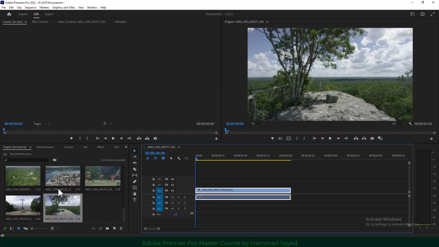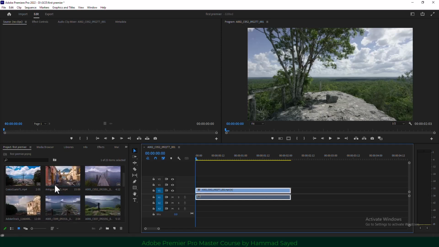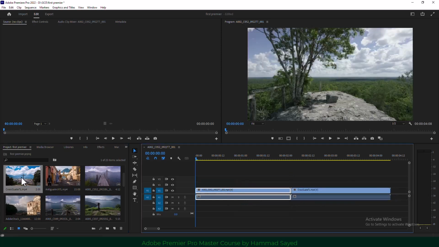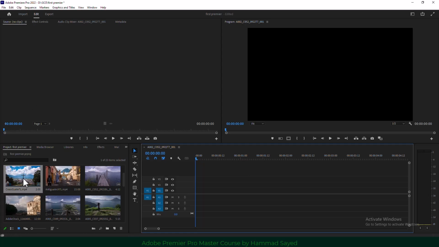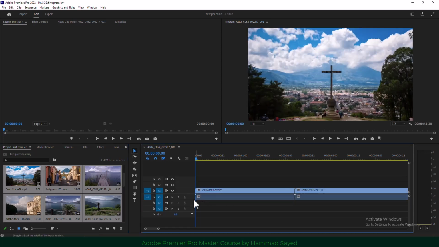Now the sequence has been created and we have a lot of clips here. If you want to make a transition between clips, of course you should have multiple clips. So I will bring them parallel like that, so you can keep them like this. You can select multiple from here, right, and drag them at the same time. Select with the shift key, and when you drag, they all will come parallel. I will just reduce the zoom from here. As you can see, we have a lot of cuts, right?